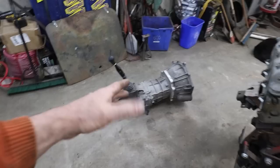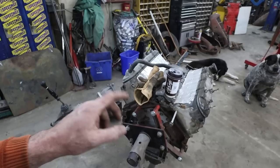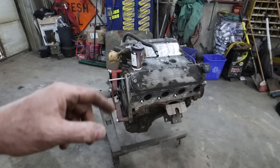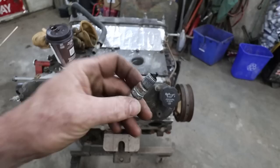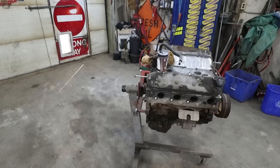This motor needs to be gone through really quick. This is the one I kind of hurt in my Buick, so we'll go through it. Maybe I'll re-ring it. I don't know. Maybe, probably. Who knows? Kind of do the old dingle ball, throw some rings in it, smash it together. I have one plug that was broken or stripped out. I don't know how that happened, but I got to replace one of the heads and stuff. So, no big deal. Go through the pan because I just swapped pans and did all that stuff.